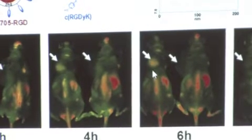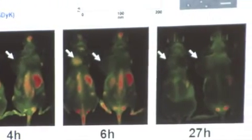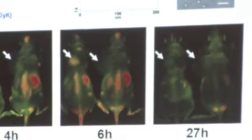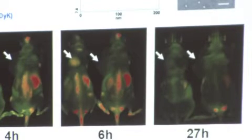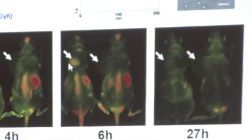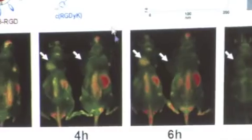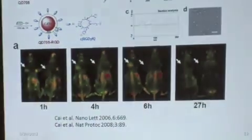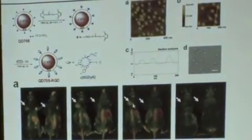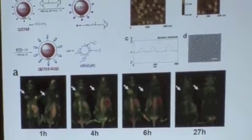Of course, this tumor model is very artificial. You get an immunodeficient mouse, then you have immortalized cancer cells grown in cell culture. Then you inoculate those cells under the skin. These tumors would grow very healthy into a spherical size. And these tumor cells somewhat mimic what's going on in the clinic, even though it's very artificial. But it does express certain receptors, in this case, integrin alpha V beta 3, and this RGD peptide conjugated cadmium telluride quantum dots would go here, but many more also go to the liver and spleen, which is unwanted.